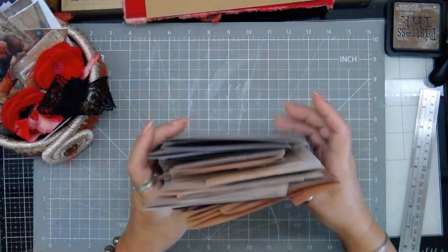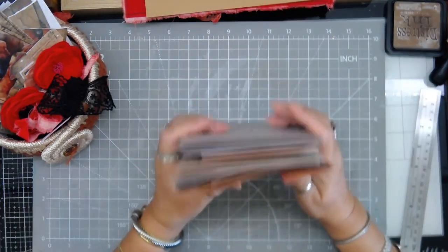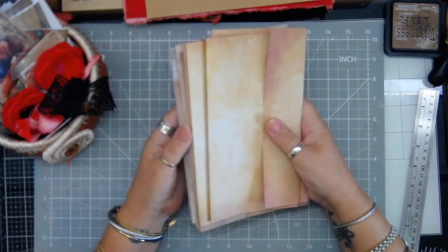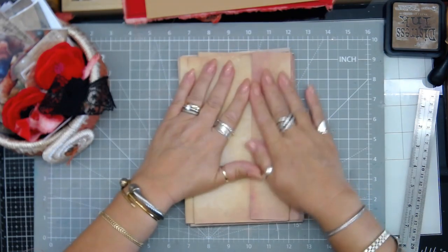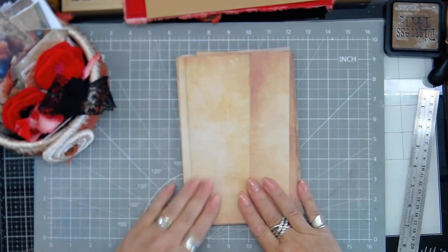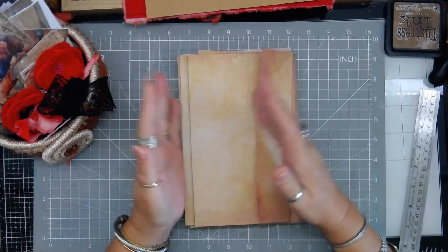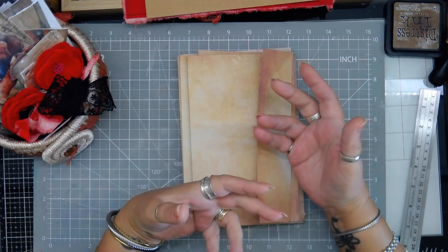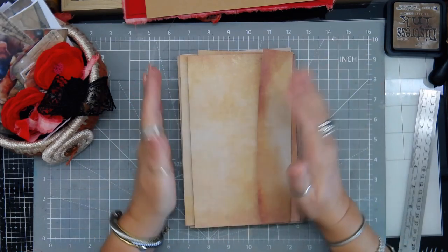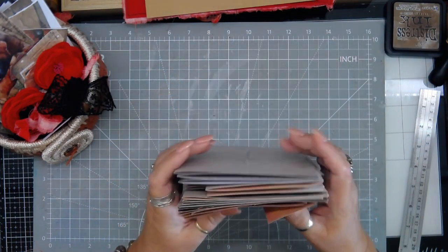Okay, so you've got all of your pieces here. Just move that out of the way. So I've got all my pieces here of what I think I might put in. I think that's going to be too much for one signature. So usually you would put between, I would say anything from 10 to 15 into one signature, which would give you between 20 and 30 pages altogether, obviously, because you fold them in half.